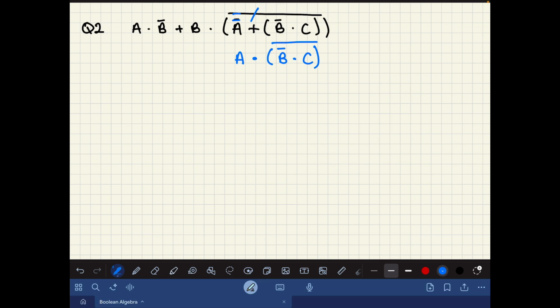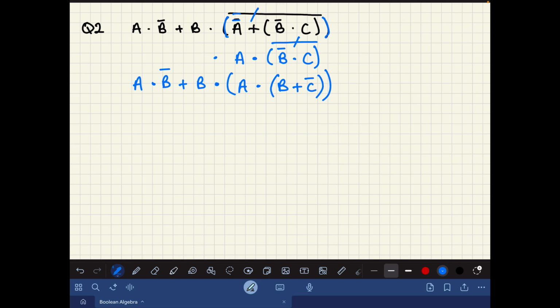We can apply De Morgan's again here by breaking this bar, so we just have a B or not C, still with our A here. Now that we're going to keep within our set of brackets just like they were at the top here. We'll fill this in here. Okay, B or not B and A.